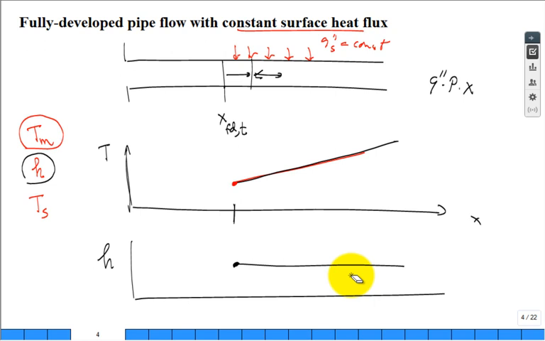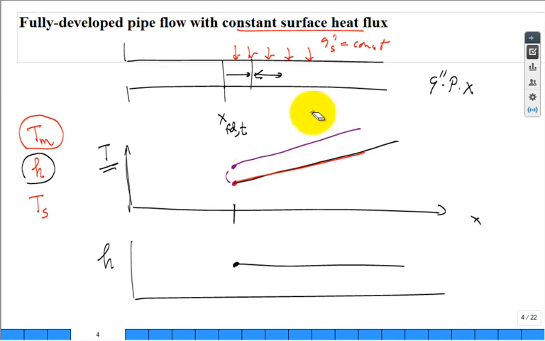So now the last one, what is the surface temperature doing? We'll go back to this temperature plot, and we'll do the surface temperature. Let's say the surface temperature at this point is 5 degrees higher than the mean fluid temperature at that point. Does it stay 5 degrees higher? Does it go flat and become somehow colder? No, come on. Does it go exponentially down? Does it go exponentially up?